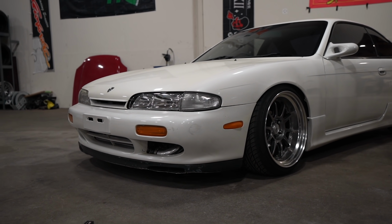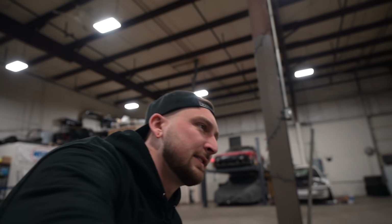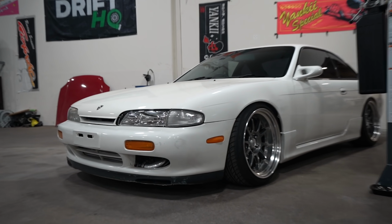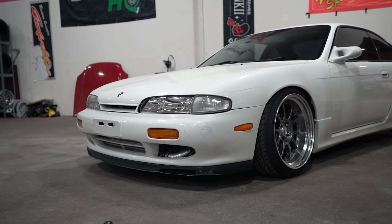You know what it is? It clashes, right? Because it has such an OEM style to it. It even has the OEM orange markers and everything on it. Kitted out with the clear turn signals and bumper lights plays off the whole aftermarket look really good. Exactly. When it comes to the OEM look or OEM plus, it clashes. It really does.